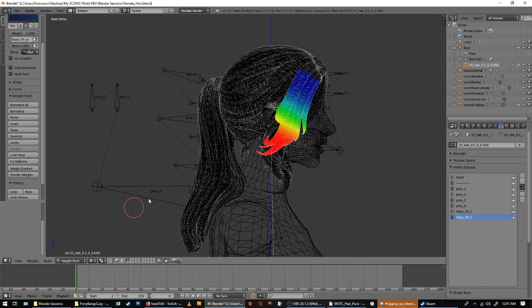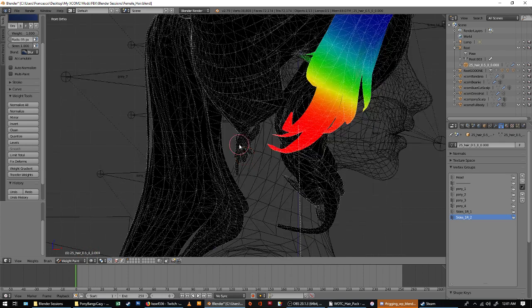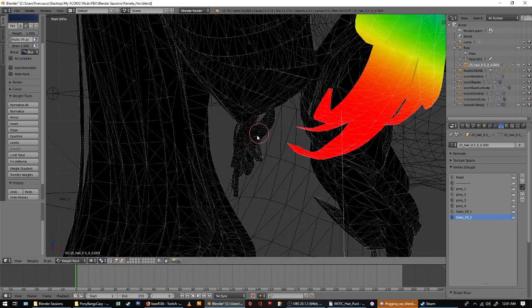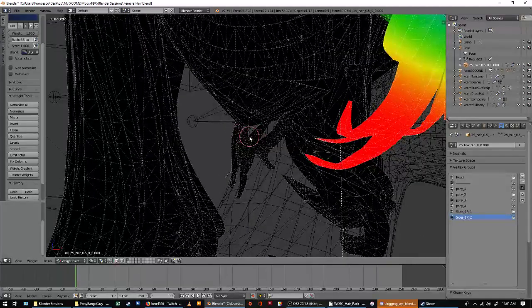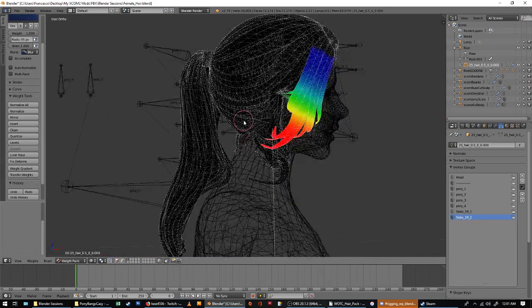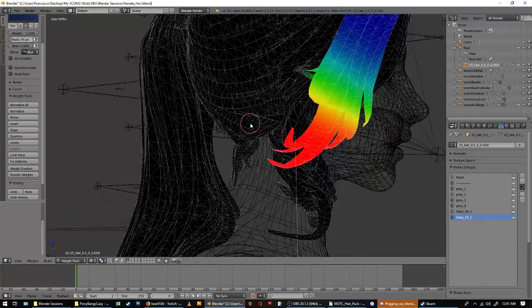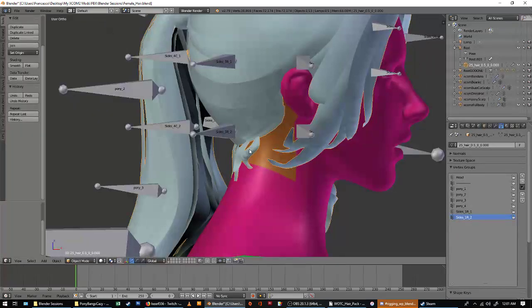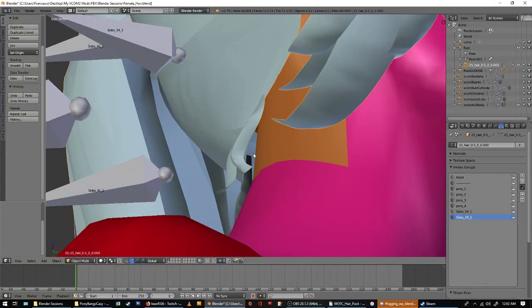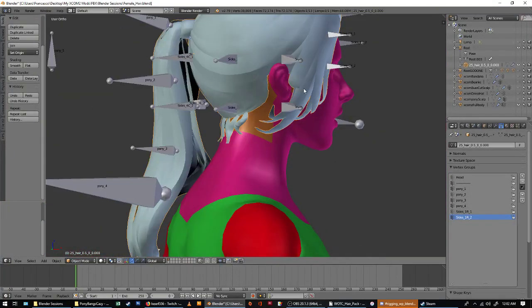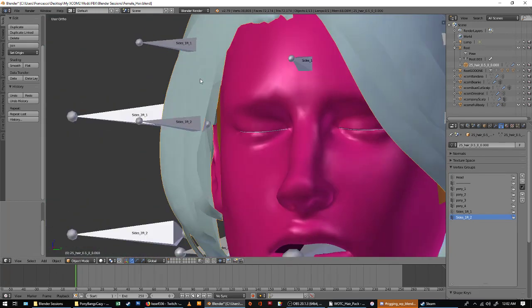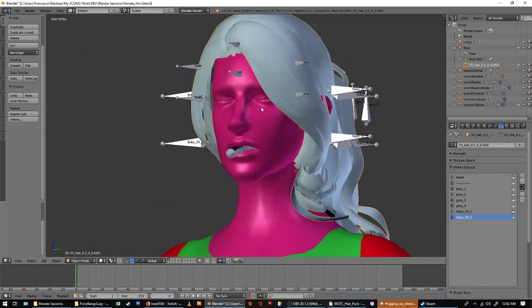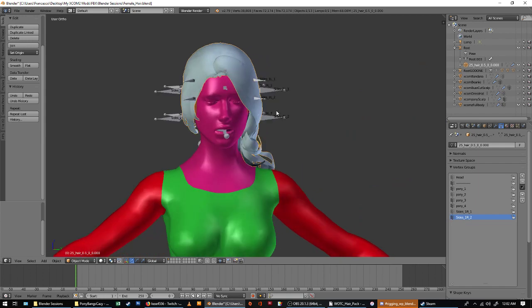Obviously, we saw in the mesh, it was using a different material from its original source, so the little loose strands from the back of the neck look kind of iffy, and there could be a little bit better work done to the vertex work and the mesh in itself to make it fit a little bit better. See how it's kind of like floating around, stuff like that, right? But this was just really quick and really dirty, and I think it looked pretty cool.